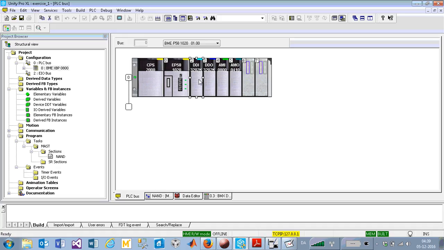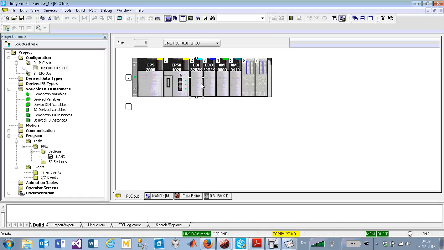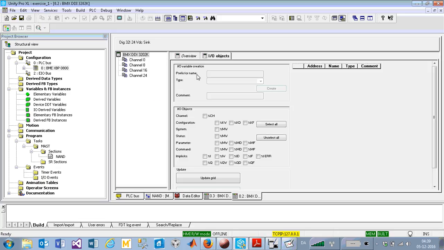So now we are going to work with a digital input. We are going to work with two digital inputs, A and B, as shown in here. So we have two inputs and they are digital inputs, meaning that they can take the value of 1 or 0. So the part that we are interested in using is this digital input card in here. So what we do is that we go over it and then we double click, and we are in here.